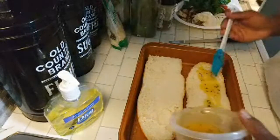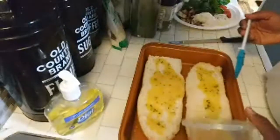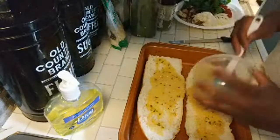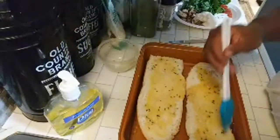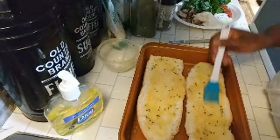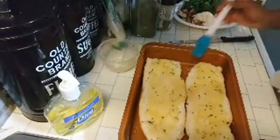But y'all, the French bread, because I know y'all be tuning in later. This is my French bread. This is garlic butter, which has garlic and butter, garlic powder, minced garlic, some chives. So boom, you want to paste it just like that.